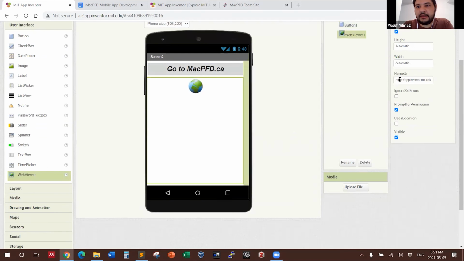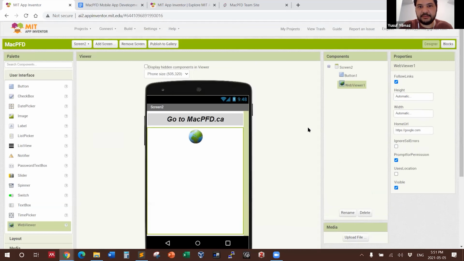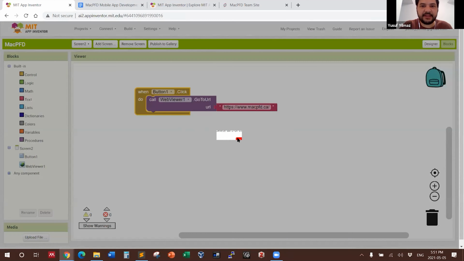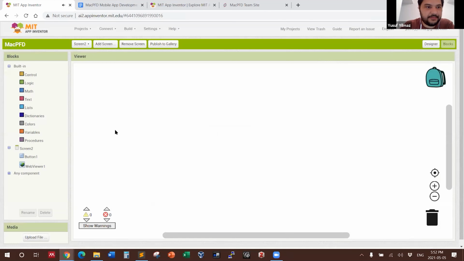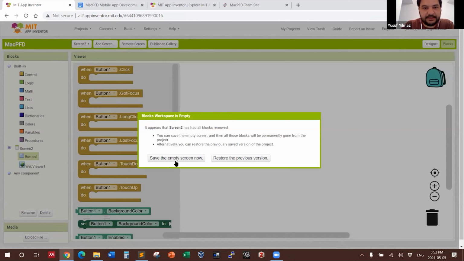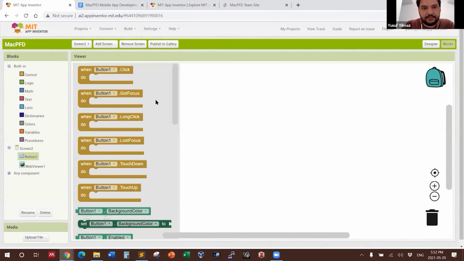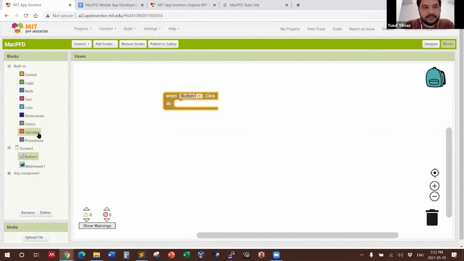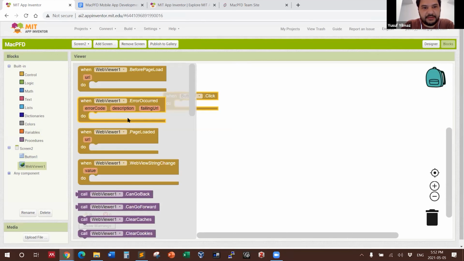I am doing this from Google, so the home page is Google right now on my application. When I go to the blog section, I'll delete everything. So everything is deleted. I go to the click button one. When I click the button one, open the web viewer.